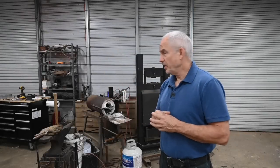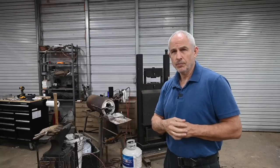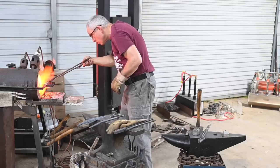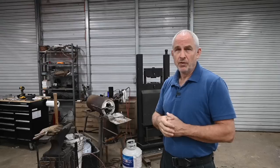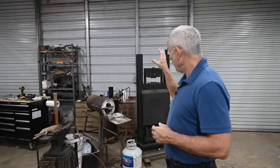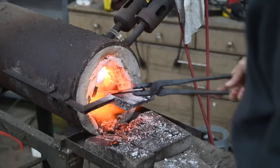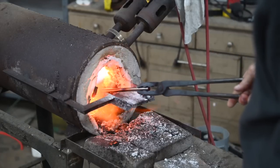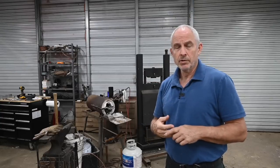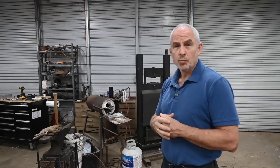So here's my forging area. I've got the anvil and my old original forge. I've got some other forges here, but this one I really like. I made it 25 years ago. It was one of the first things that I ever had, and it's an unbelievably ugly, crude piece of equipment. I didn't have welding equipment. I basically made this with a screwdriver and a hand drill. I don't think I even had a drill press at the time.